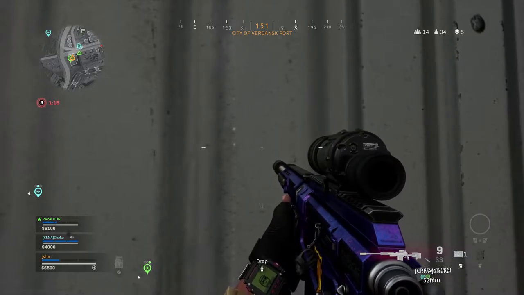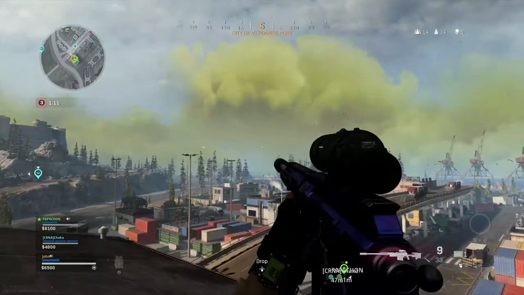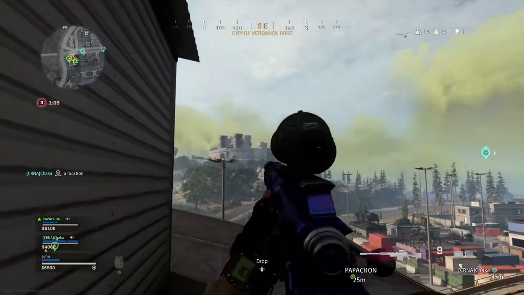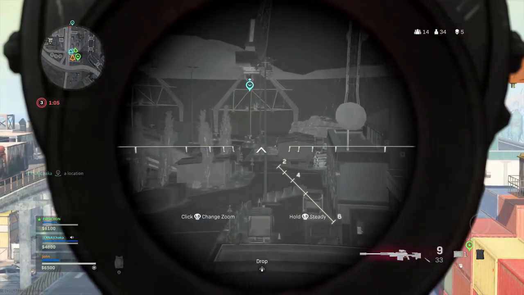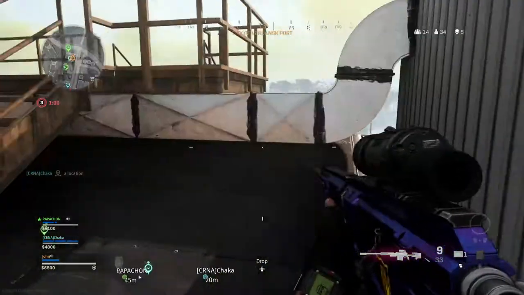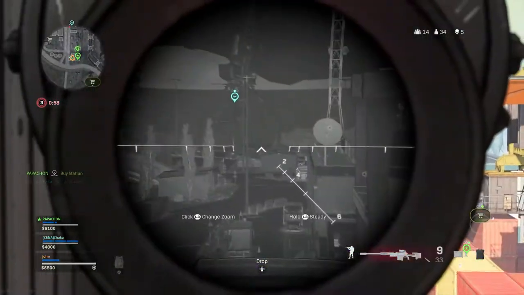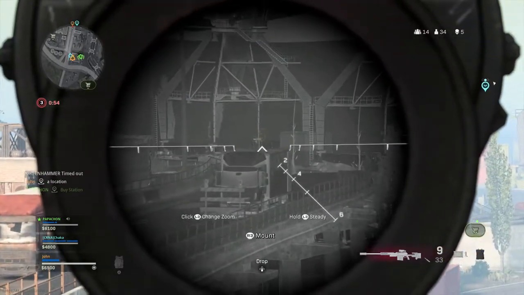Someone's doing a recon over here. Damn, I need plates again. Ooh, someone just dropped right here. Location mark. Move up. I'm gonna go in there and heal up real quick. Oh, right. Fuck. Ooh, yeah, I'm gonna shoot him. Bender here, just supply. I'm going to that buy station. I need plates and I need self revive.